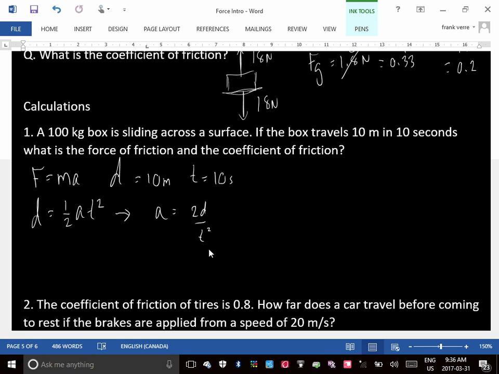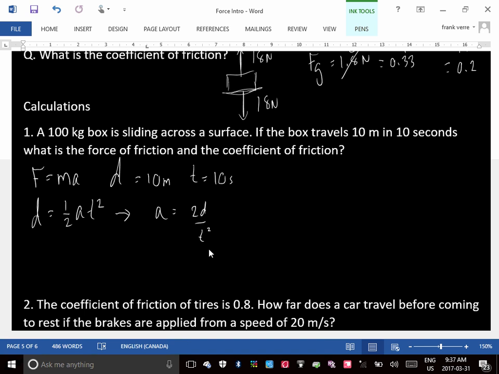So whenever you have a question like this where you have an object that is traveling at a speed and slows down to 0, and we have the distance and the time, you could use that equation. But you're like, no, we can't because we don't have initial speed. Yes, you can, because if you watch that in reverse, it's the same answer. Having an object start at a speed and slowing down to 0 over a distance of 10 meters in 10 seconds is exactly the same as starting off with a speed of 0 and accelerating it over 10 meters for 10 seconds to some unknown speed. It's exactly the same. It's just the opposite way, right? So what we can do is solve for A.